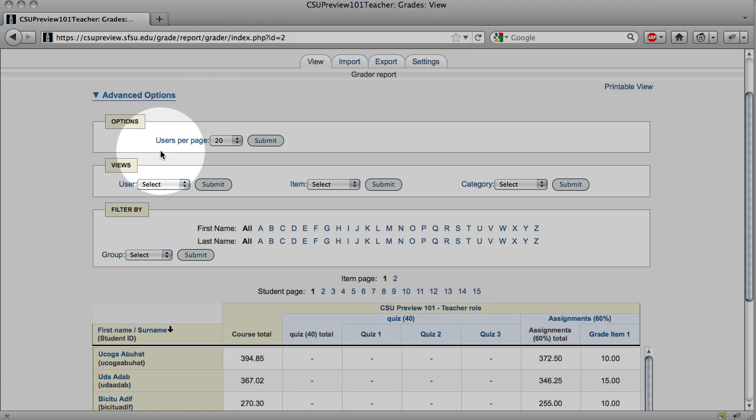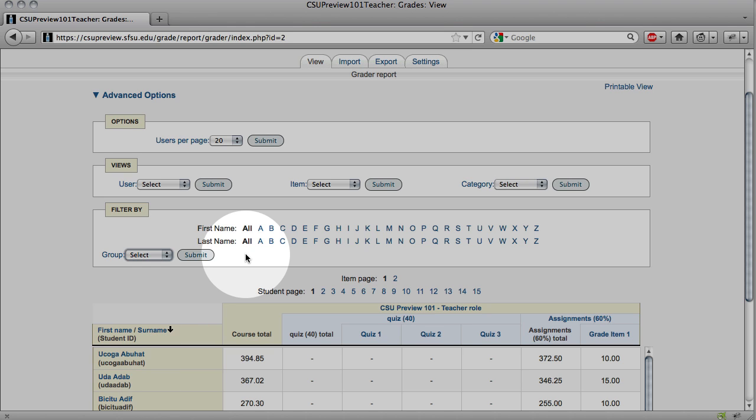We can look at different views. For example, we can look at a student view. We can look at an item view, which would be this assignment or that assignment, or using the drop-down on category, look at quiz or assignments and see the work that's done in that specific area. We can also filter by first name and last name and select the number of pages that we have.